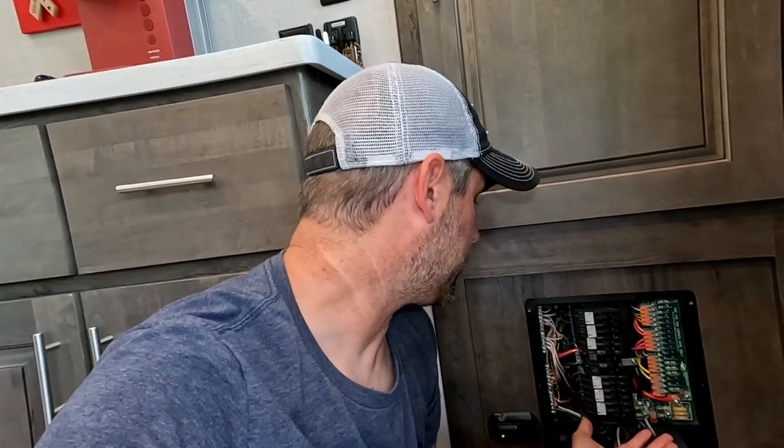Now, I don't know what happened down here, but this thing is throwing sparks again when the bedroom air conditioner comes on. When an initial draw of power hits, it's throwing sparks out of this breaker again. Now, I replaced this breaker back when we were in Little Rock a few months ago, and we haven't had any issues for a long time, but it's back now. And so that's telling me that probably the bus bar that everything plugs into was damaged during that first breaker incident. It's not a breaker issue, it's a brand new breaker.